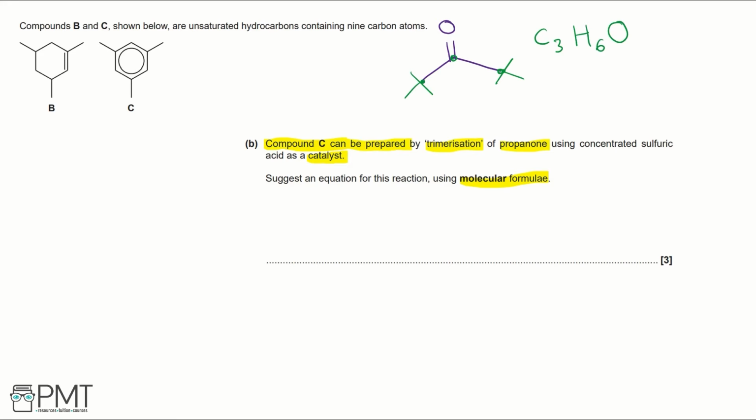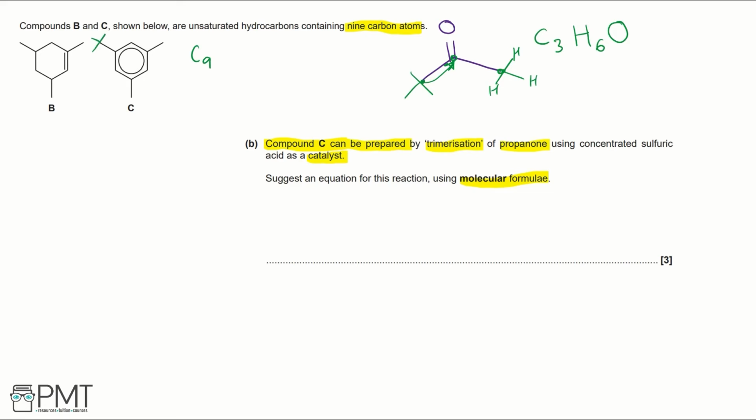So the way we've worked out the hydrogens is each carbon must have 4 bonds. So it's got 1 bond going to this other carbon here, but it needs 3 more. So it's got these 3 lines of hydrogen, hydrogen, hydrogen. So then if we look at C, well, we know in the question it's got 9 carbons. So we don't need to worry about counting the number of carbons because we know it's got 9. So C9, but we need to work out how many hydrogens it's got.